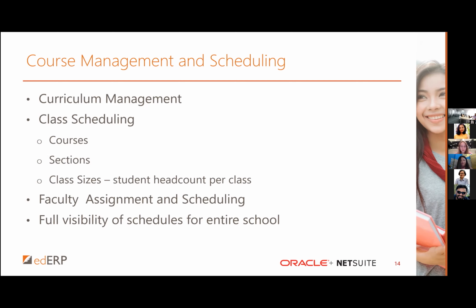And what does this class scheduling involve? It involves the various subjects in the curriculum. Suppose in grade 7 you are teaching English, Vietnamese, mathematics, and algebra. All of these subjects together comprise the curriculum of the school for a specific class. Sections are pretty simple. You will have multiple sections for a class, and they have to be designed in a way that the classes do not overlap each other, or that the faculties you are assigning do not overlap each other at the same time.